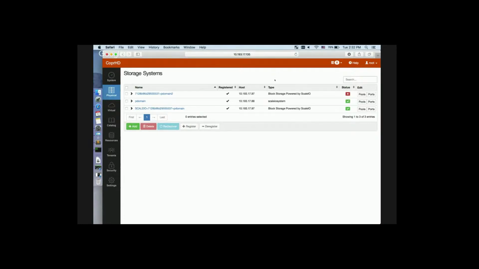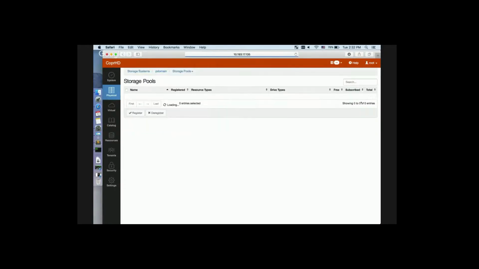Yeah. And the second row shows the P domain, which is actually discovered using our Scale.io driver. This is live? Yes. So you can see the pools for that particular storage system. So for the Scale.io stuff, did you guys use the Vagrant images? Yeah, we use the Vagrant images to create the Scale.io devices. Okay. Thank you, Kurt.